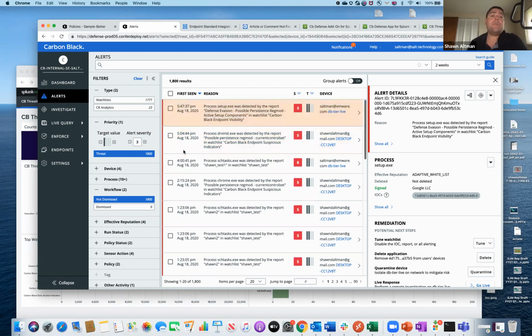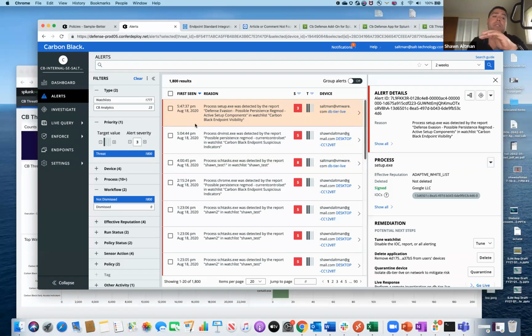So in here, I wanted to go through and make sure you understand. There are going to be two things we're going to see in the dashboards: alerts, and then events. So think of the alerts as the higher-level things that we've gone through and correlated together, knowing that there's a bunch of other events tied to them. It's gotten to a point where we have a threshold of saying, hey, this is something dangerous we need to look at. And then inside of those alerts, you can have two types of alerts.